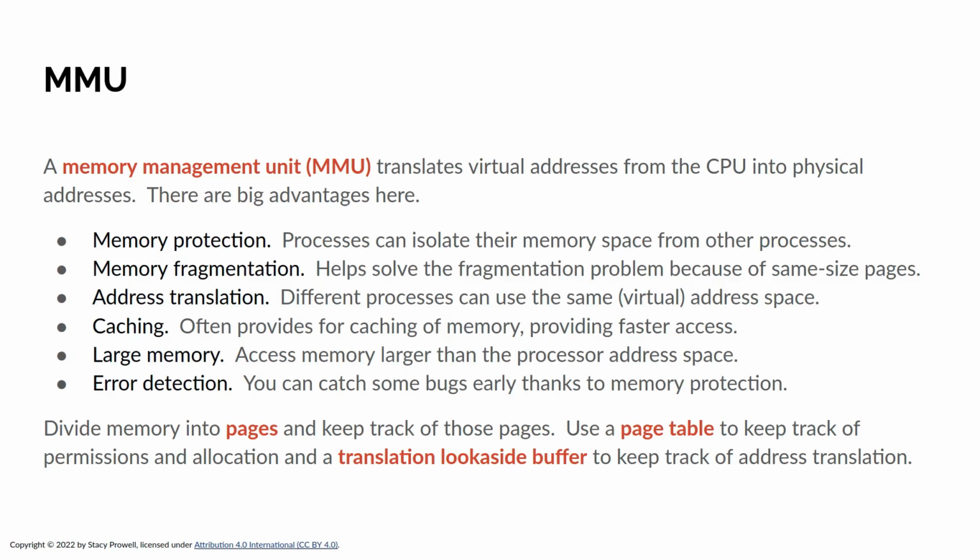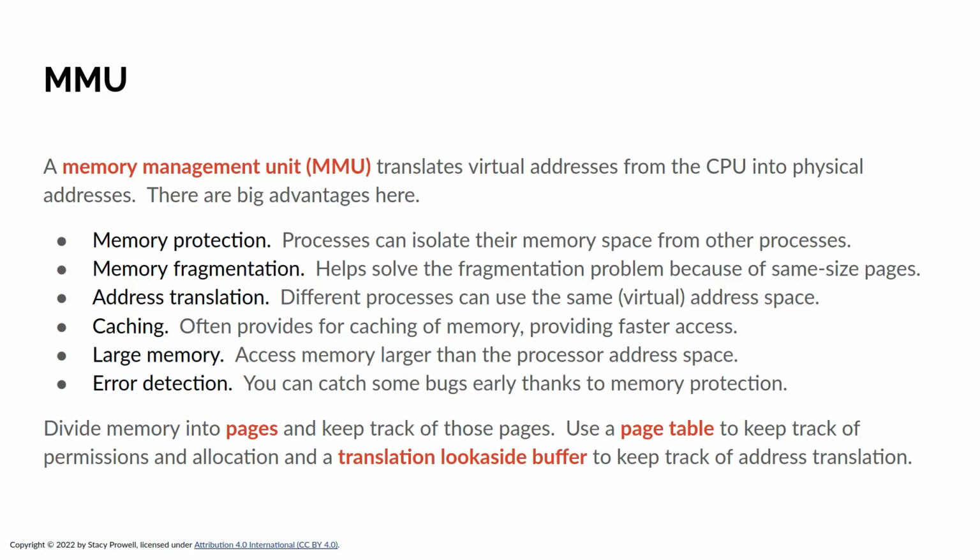Large memories, right? Maybe you've got 16 gig of memory in your computer. That's great. I've still got a much larger virtual address space. I can make the virtual address space almost as big as I want to make it. And your physical memory pool can be managed by the MMU, and it can look to me like I have this giant address space. And then, of course, I can implement error detection, right? The fact that I have all these other things above it, everything above error detection can help me do error detection for programs, catch problems, and halt your process or give you an error before it takes down the entire machine.